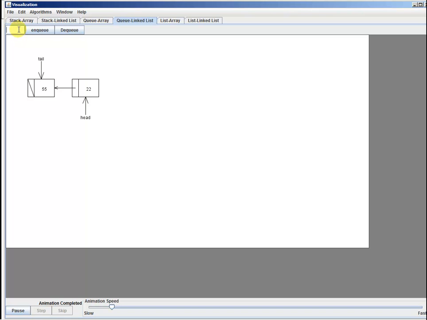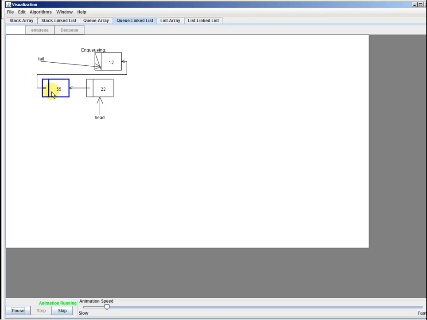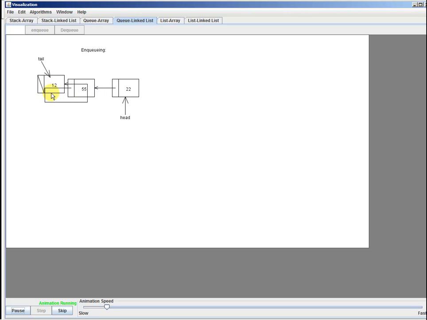Let us put 12. So I am going to enqueue 12. So first it will create a node, put an element, then create a pointer from this one where tail was earlier pointing to the new one.